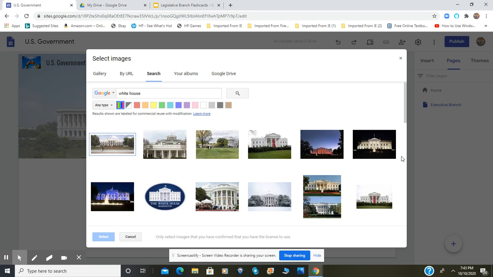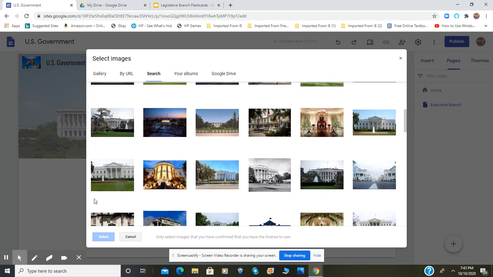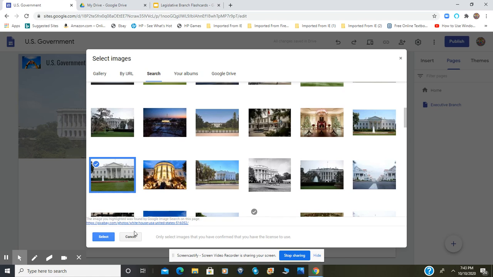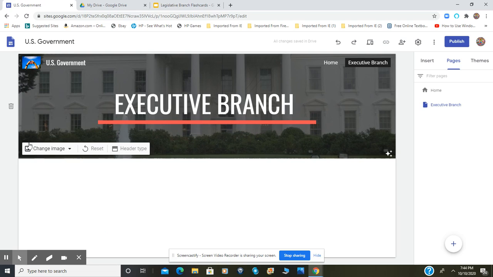Okay, and then you find a picture that you like. And then you click on the picture, and then you click select. Oh, that picture didn't look as nice as I wanted it to because it's too close. I don't think there's a way to fix that, so you're just going to have to change your image.